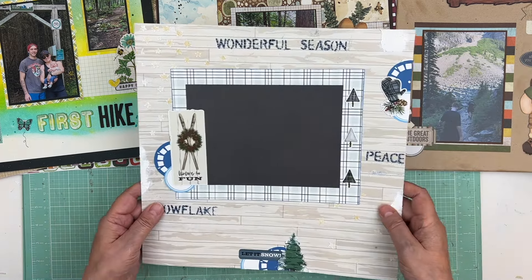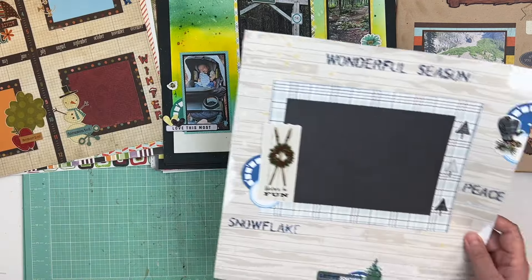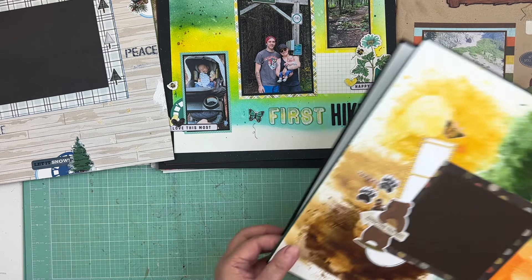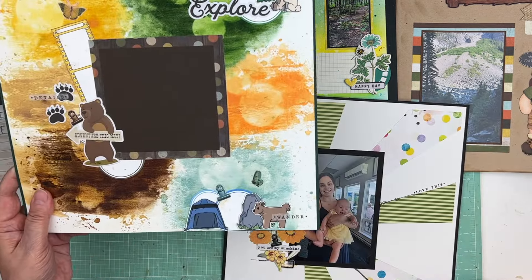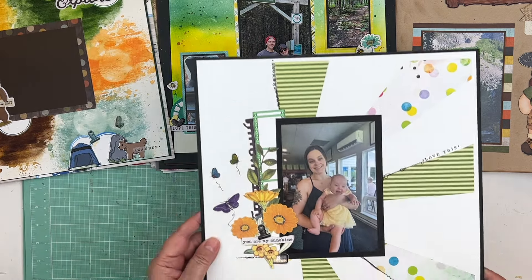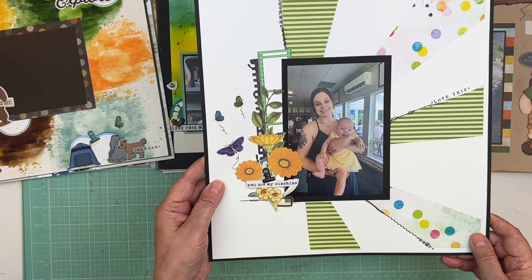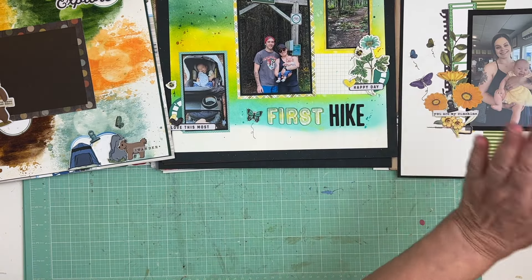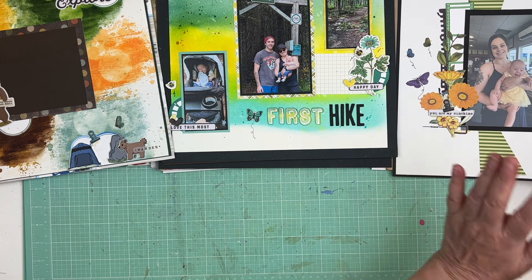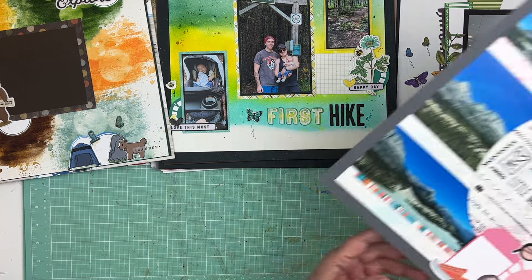This just needs journaling. This one needs both — oh, I love this one too, it's from Scrapathon. Look how gorgeous that is! This just needs nothing — I'm going to put the date on it and put it in an album. That was at the wedding we went to last summer, just gorgeous.